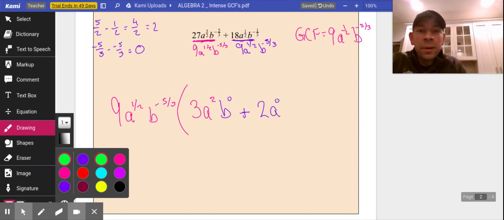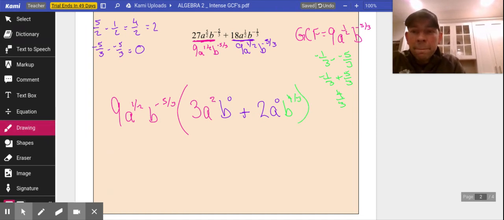And maybe a little sidebar here. Negative 1/3 minus negative 5/3. Well, that makes negative 1/3 plus 5/3, which makes 4/3. How about that? Okay, so we'll go b to the 4/3. We've got a pretty funny colored problem here.